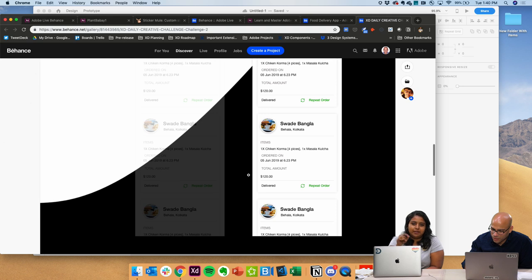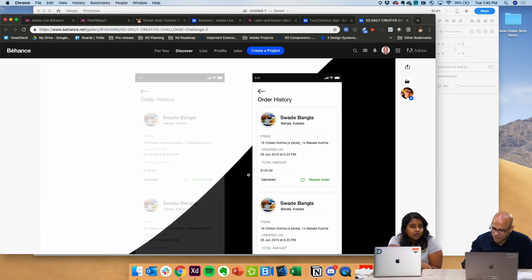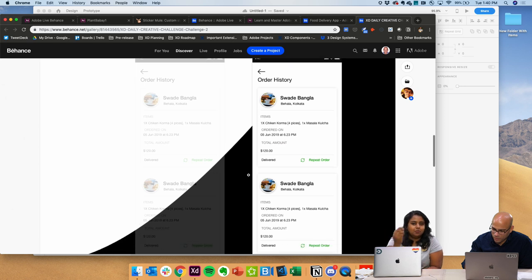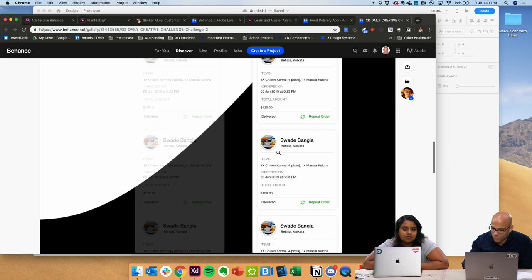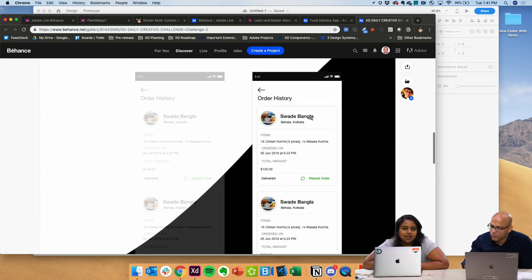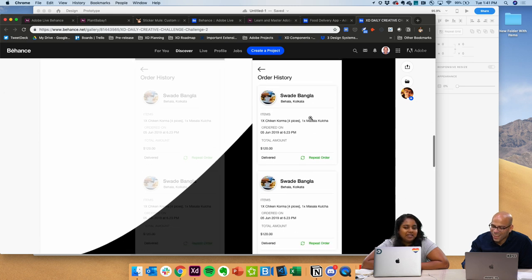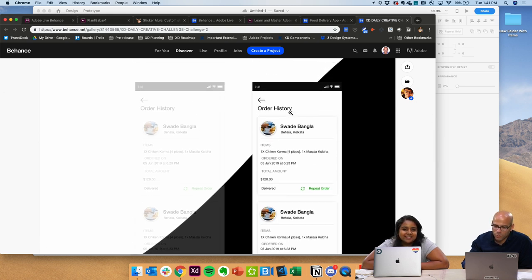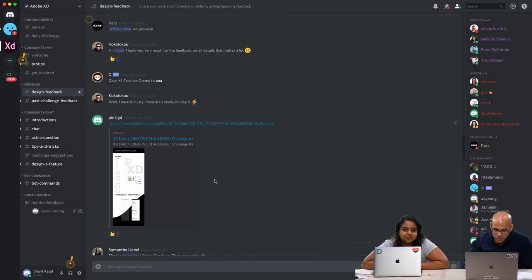Great use of white space over here, as we were talking about earlier. It almost makes it easier to read when there is more white space, which frames the content. It's pretty simple, the items, whatever you've ordered. I'm curious what happens when you actually click repeat order. It should give you a discount every time you repeat an order. Yeah, we can have loyalty points in there. Exactly. All right, let's move on.